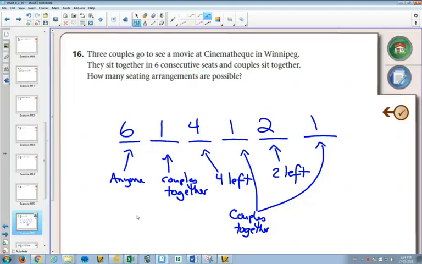Okay? Now, later on, we're going to learn this same question with different strategies. Later on, we're going to learn this same question could have been done with starting off with 3 decisions. And each of those decisions has 2 seats. You decide which couple is going to sit here, which couple is going to sit in the next 2, and which couple is going to sit in the next 2. By the way, if we multiply this all out, we get 48.